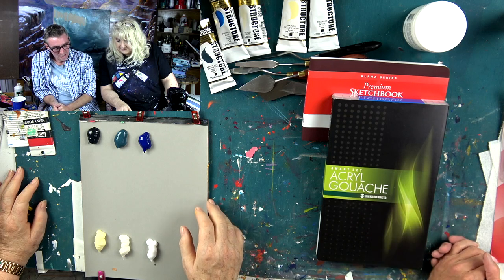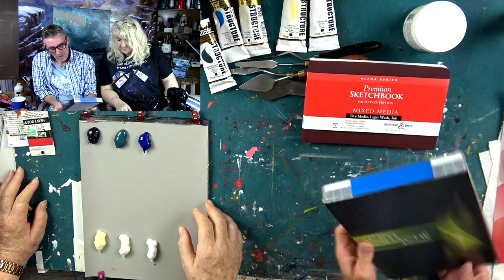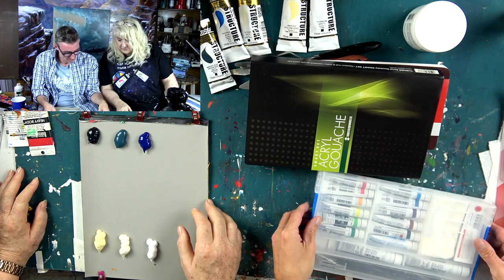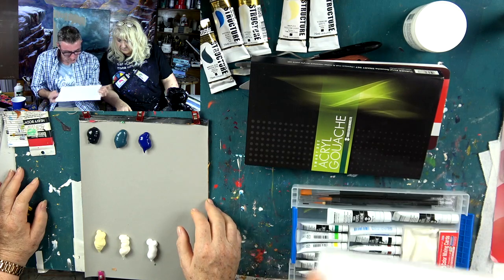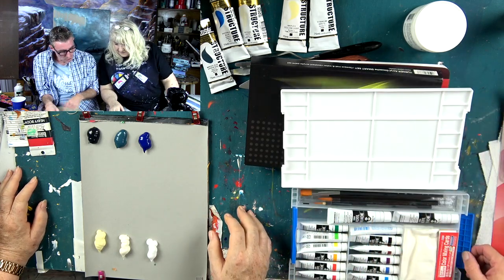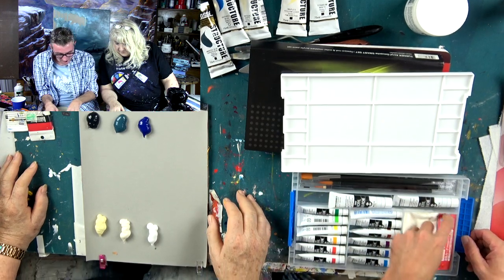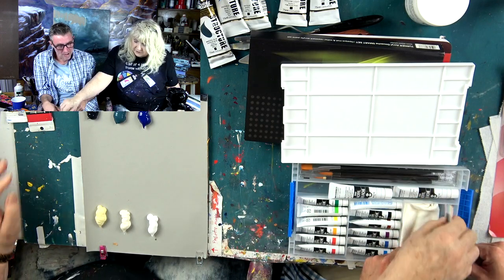That's going to be the Turner acrylic wash set, which will have everything you need to take with you. It has a place for your brushes. This works as a palette. And you've got your white. You actually have two of them. It comes with a little color mixing card that gives you a chart on how to mix the different colors.